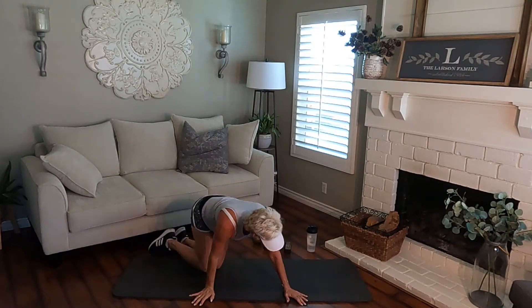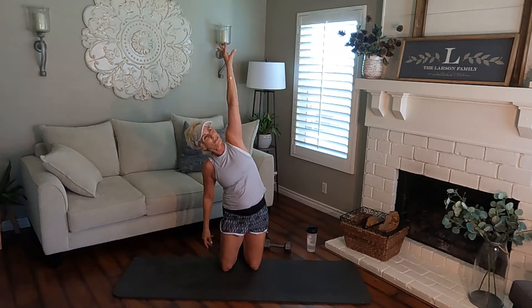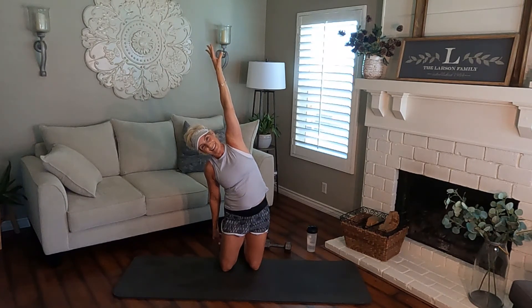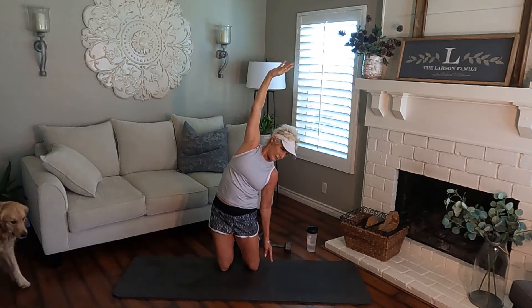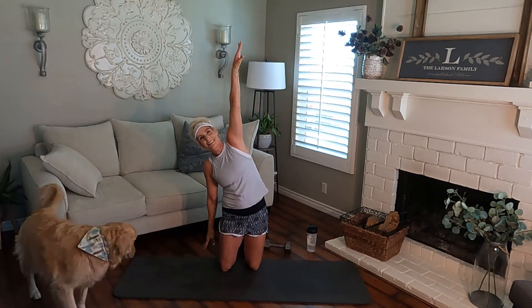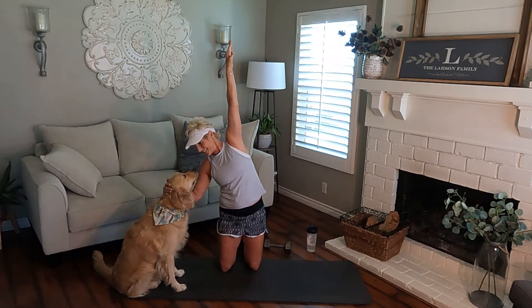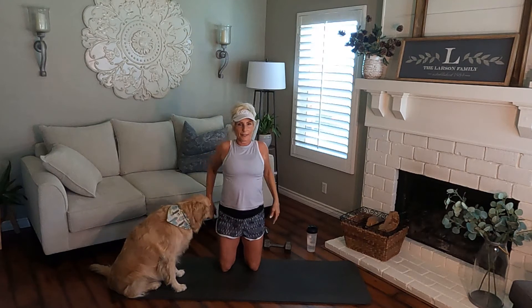Come up to those knees again. Congratulations — you did it! Reach that arm, feel that length. I'm so happy we did it together. Let's go the other side again — squeeze your glutes, feel that shoulder dangle. I'm going to do the other side one more time. And there's Luna — she had to make an appearance. Come on down, roll your shoulders. Take your hands behind your hips, chest out, drop the shoulders down.